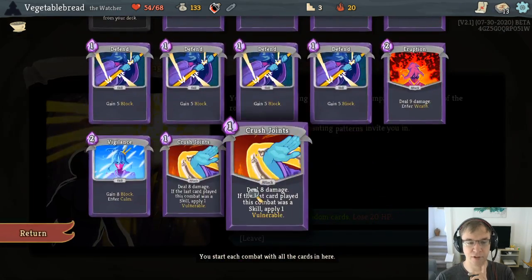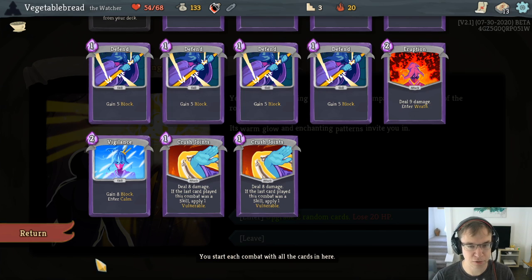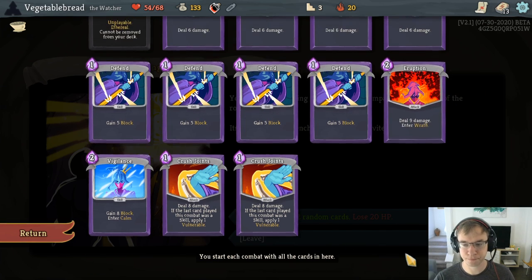Best cards to upgrade are obviously the 2 Crush Joints, getting 2 stacks and some extra damage. Eruption's nice too.